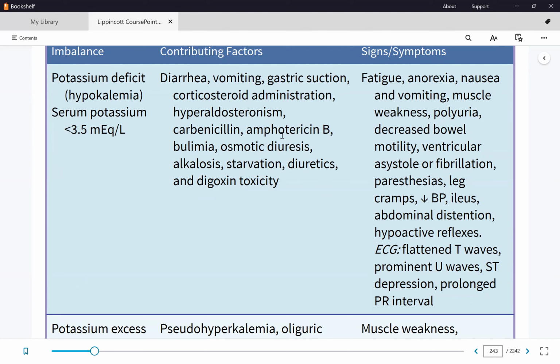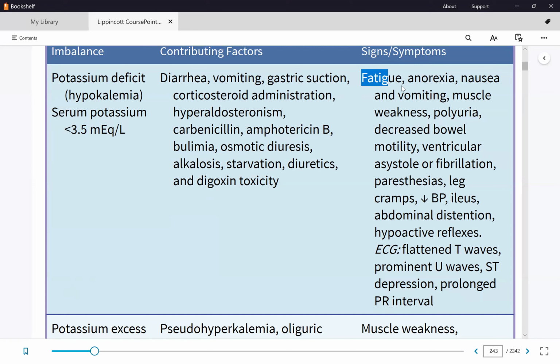So this therefore means that before you give any potassium supplement, whether it's oral or intravenously, what should you assess first before giving any potassium supplement? Kidney function. Make sure that this potassium that you're giving can exit the body. All right? Are we clear? All right.